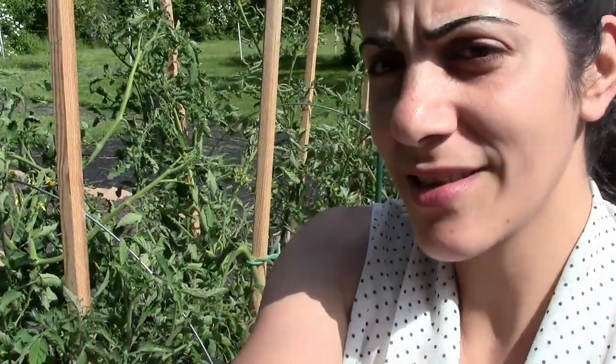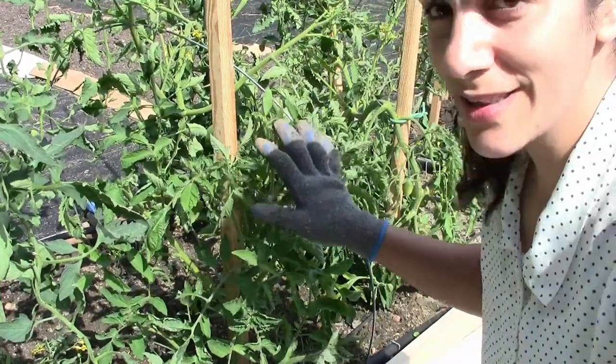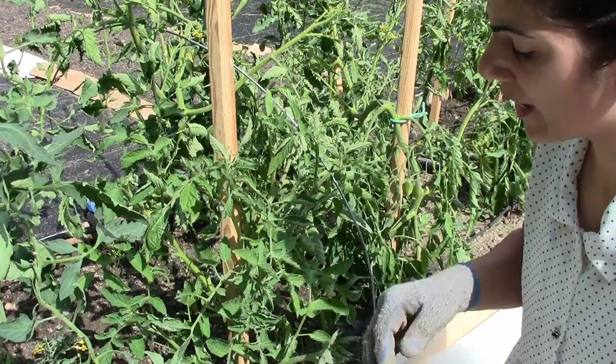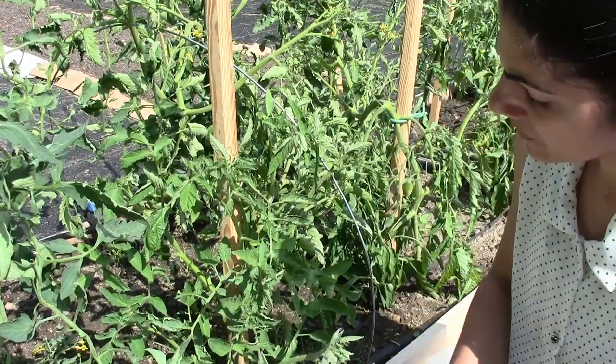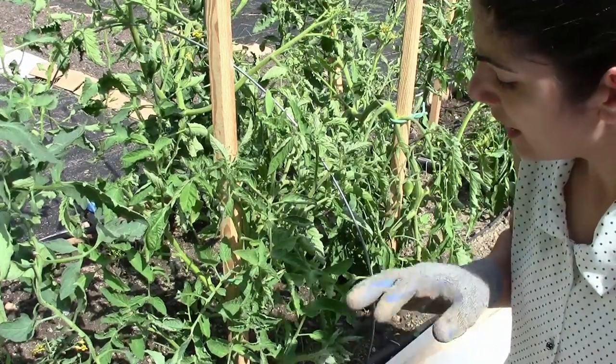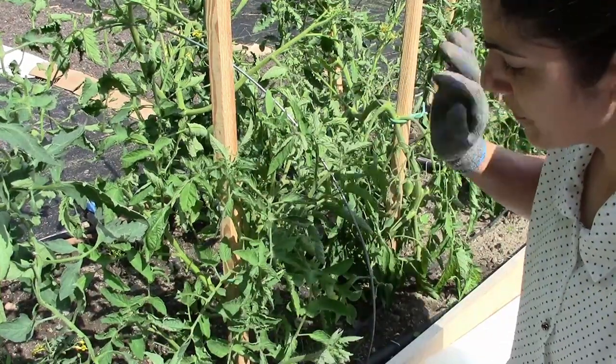When I planted, so let me show you. I don't know if you guys can see it. The sun is like right in my face. So here it is right here. When I first planted them over here, I planted them all the same way. I removed the bottom leaves, and if they had any suckers, I pruned the suckers off. And this was treated the same way as I treated all the other tomatoes.